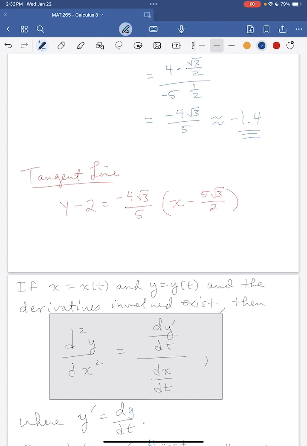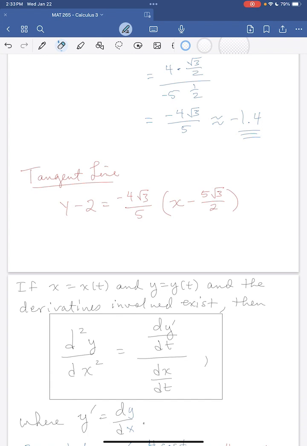Dy dx, actually. Dy dx is y prime. And once we start with that, then we'll basically do similar to what we did before to get the first derivative. We'll do the dy prime dt in the numerator, and then dx dt in the denominator. And I didn't put it here, but it's similar to what we saw earlier. That's based on just another application of the chain rule.